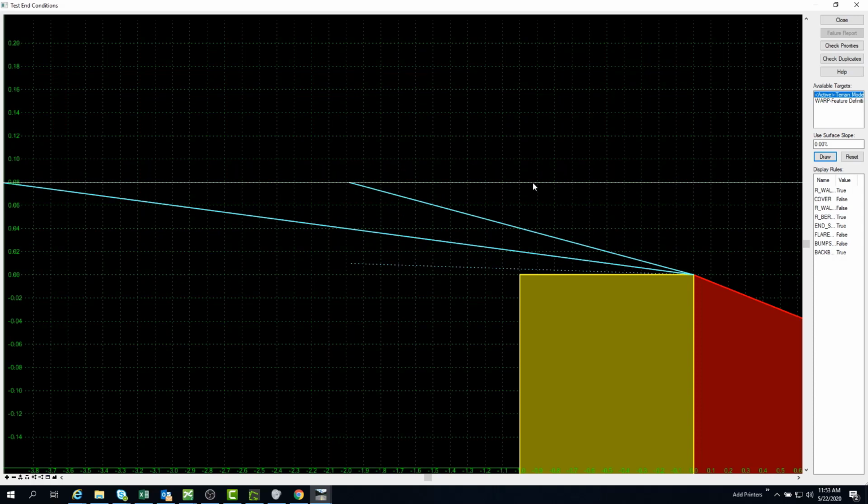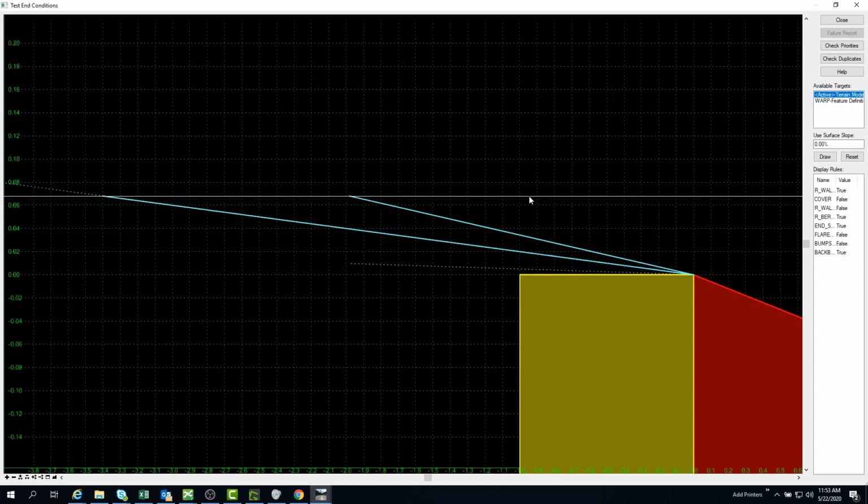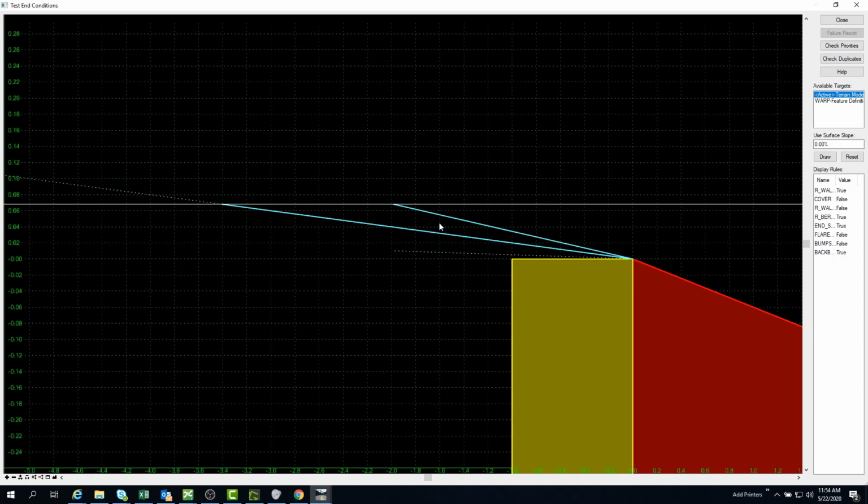So those are my parameters for, hey, if I can go out between 6% and 0.5% and tie in for 2 feet, well, that's just great, because then I won't have to adjust my edge of pavement, and I know that I'll have positive flow into my gutter, and I won't have to what they call table or shelf out any more than that. So these are just tools that I use to help me solidify my edge of pavement profile.